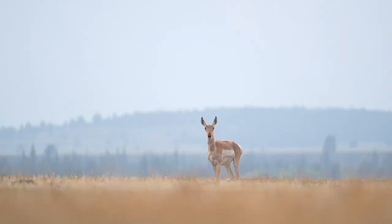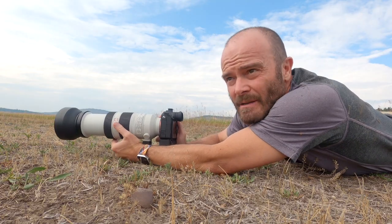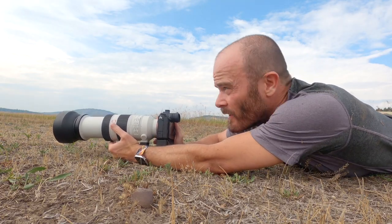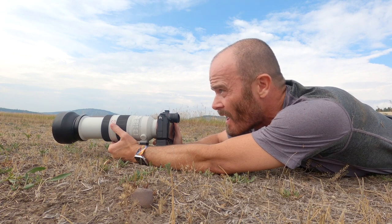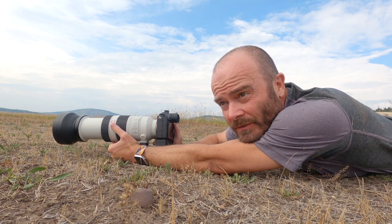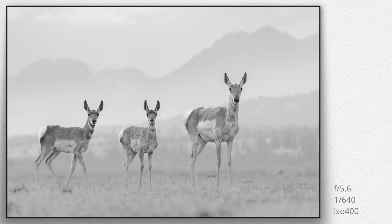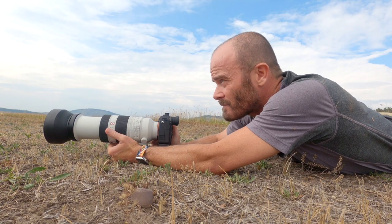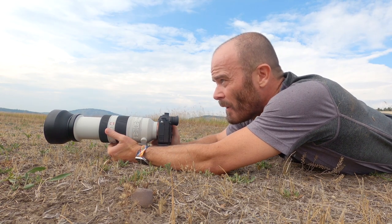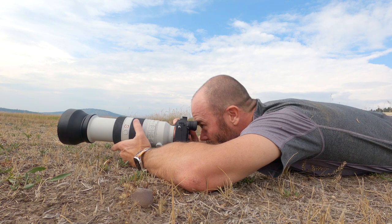There's a good one, just a lone one. It's real hazy back there, so we get a really cool textured layer effect in the background. It's cloudy, so no harsh light making their bright white parts overexposed. It's really nice. I think this is going to be another black and white potential, because it's pretty monochrome other than the kind of gold and yellow grass. I'm just getting as low as I can get here, hoping for cute little moments. I'm shooting wide open on this lens, which is f5.6.